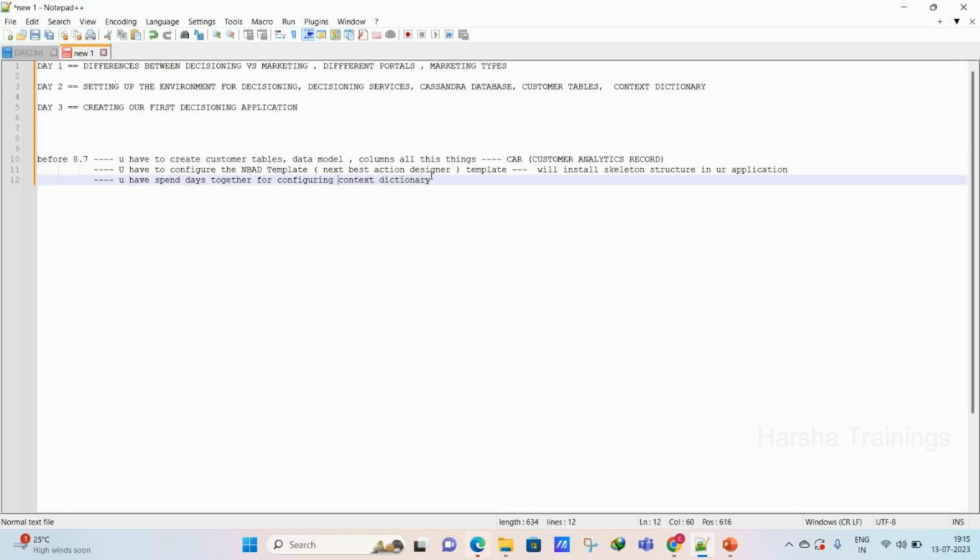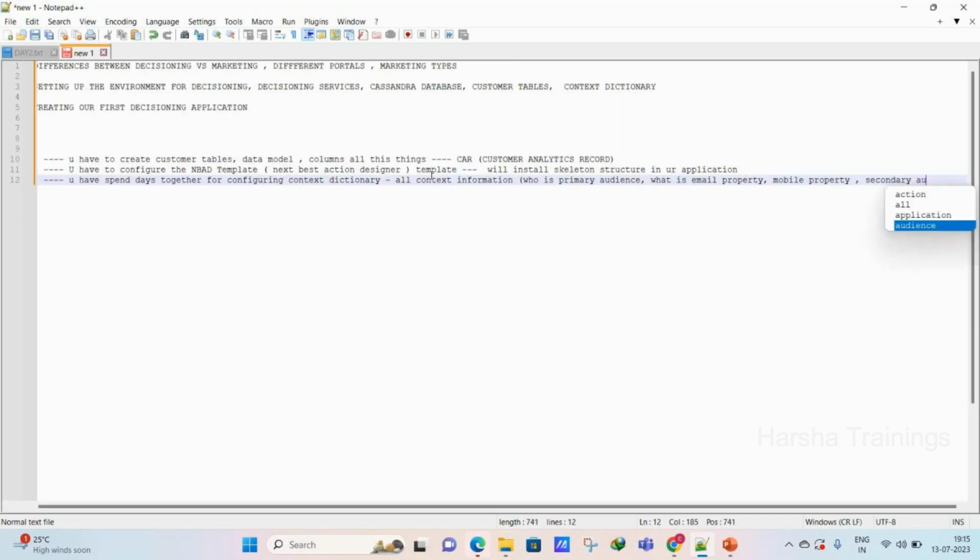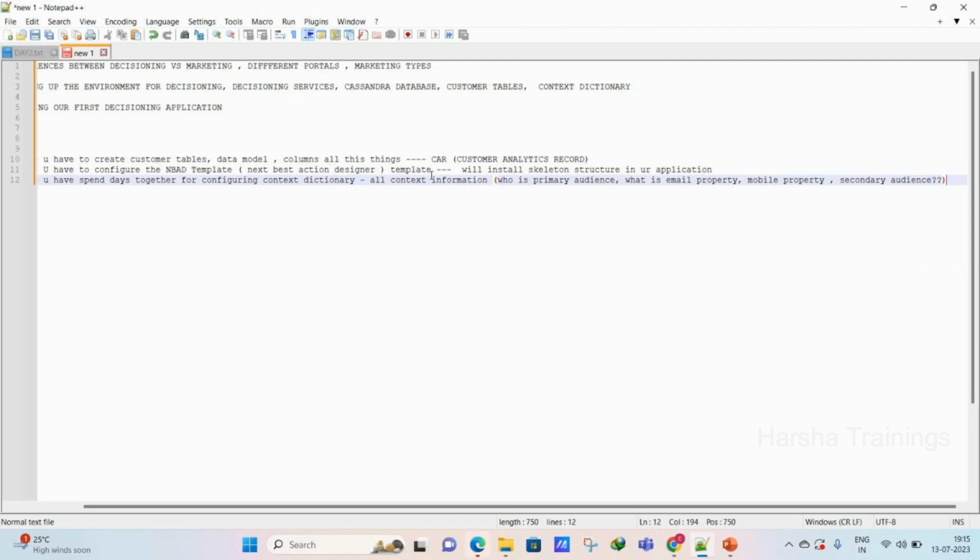The context dictionary contains all the context information, like who is the primary audience, what is the email id property, the mobile property, then who are the secondary audience.